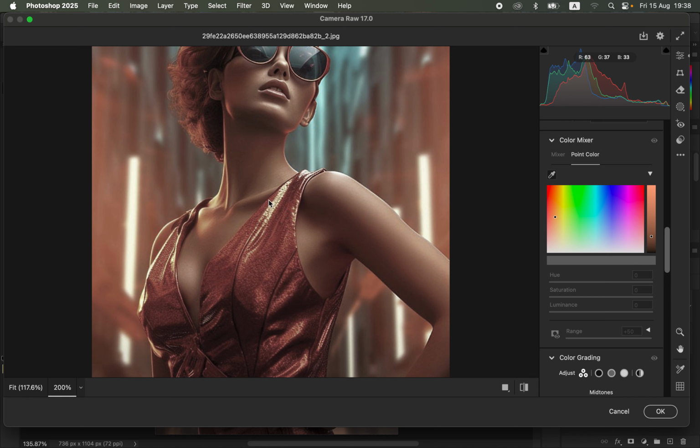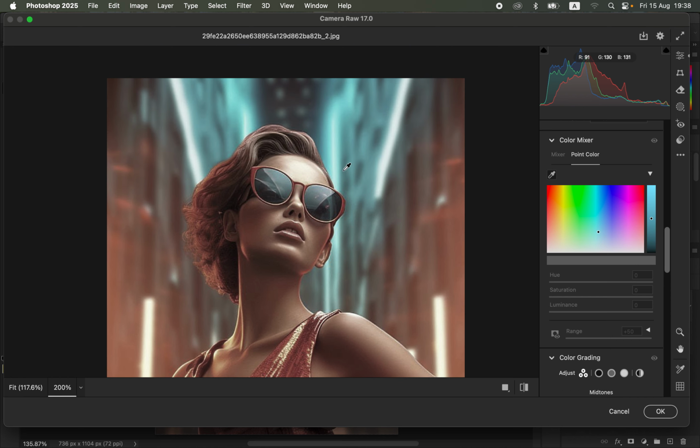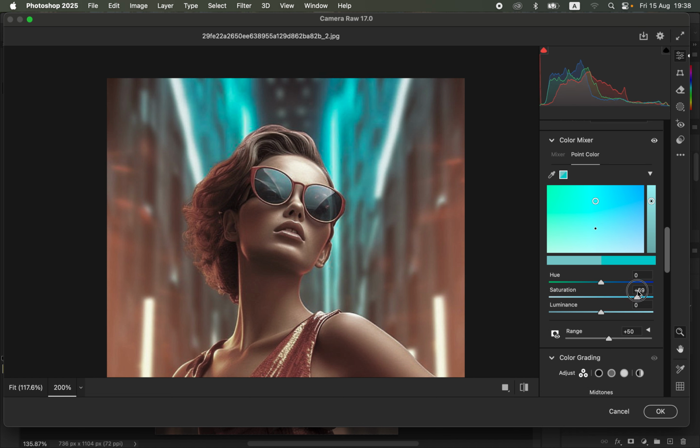So for the first color that we want to sample, in this case, you're basically going to zoom in by using Ctrl+ on the keyboard. So you're just going to sample this color right there. And as soon as you click on it, you can notice that the color is going to be selected in this case right here, and it's going to be highlighted. So you can now come to saturation and simply move up the saturation.